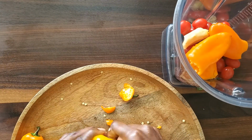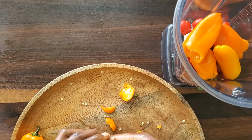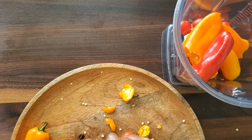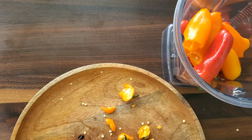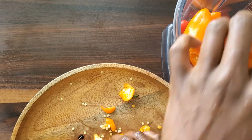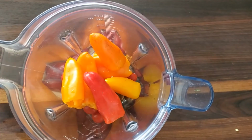So the sweet peppers are great, high in vitamin C, excellent for boosting immunity and for detoxing, and they're delicious because you can eat these raw as well. Okay, you can take out the seeds if you like, or you can just leave them, no worries. So I've added that in there.